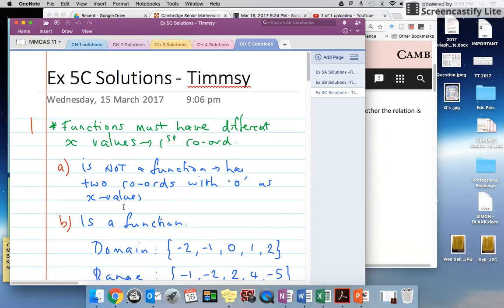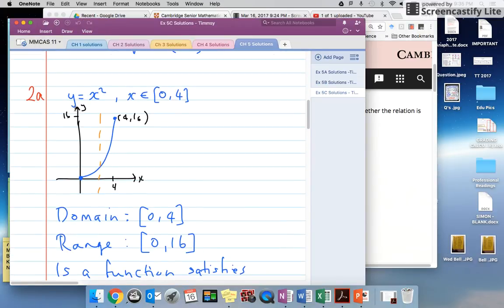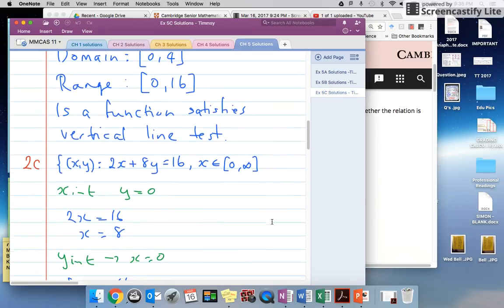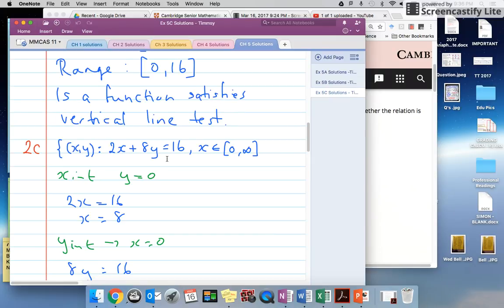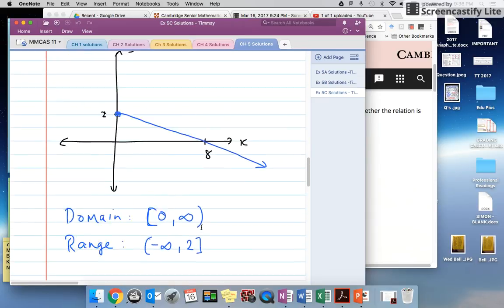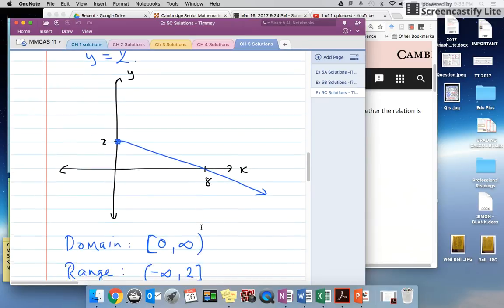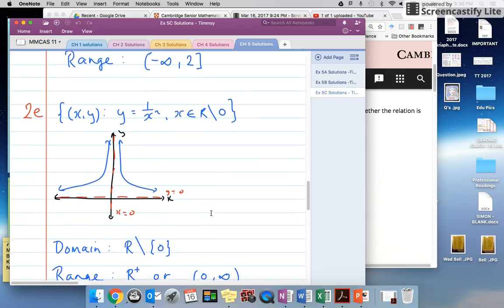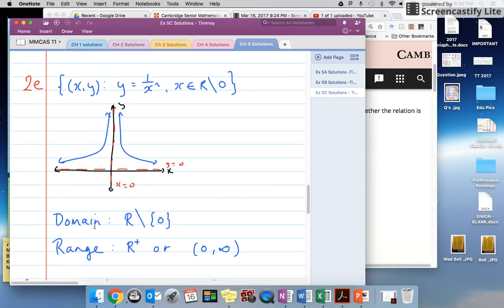Okay, so I've done this down here. So 2a, I've sketched the graph. There's my vertical line. So I can easily say that it is a function because it satisfies the vertical line test. We've got a graph. I know this is a straight line, so I can draw it, and it is a function. Oh, I forgot to write that down. Anyway, we've got this. Is it a function? I can put a vertical line here and here. Obviously it is. Now, with any of these graphs, okay, so there's our domain.